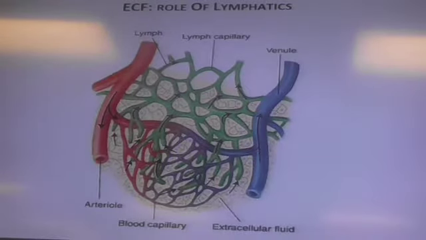So these are the lymphatics. They basically look like a bunch of capillaries too. They're in green. And they basically serve as a sink for the excess fluid that gets filtered out from the capillary. To go back where? Where do they drain, the lymphatics? The right atrium, right? Thoracic duct, right atrium. So essentially they become part of your venous circulation again.